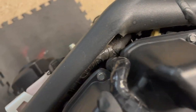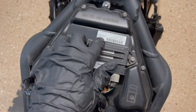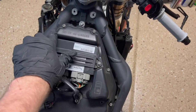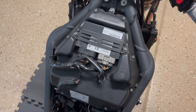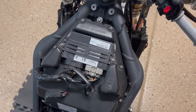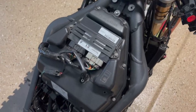Got right here, it's around that wire. This is your ECU. There's a couple different ways you can do this. You can just take the top half of the airbox off, undo all the bolts, slap it over to the side, throw it out of the way, or you can actually disconnect the ECU, take everything and just go and put it somewhere else so that it's not hanging off to the side of the bike by the wires. That is what I am going to do.